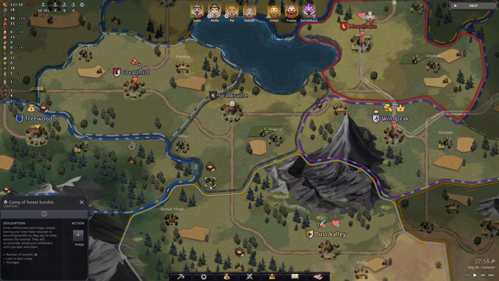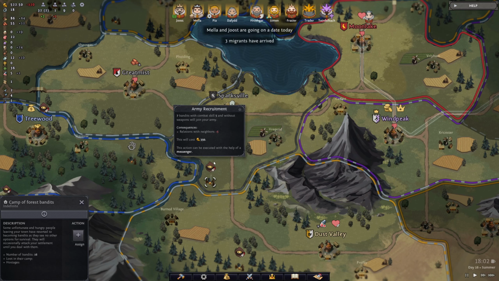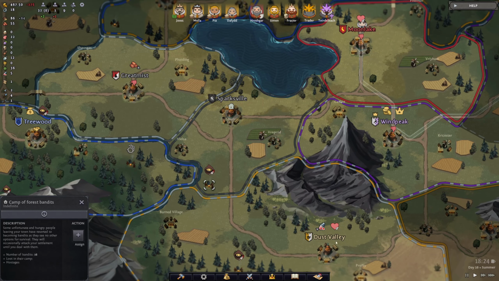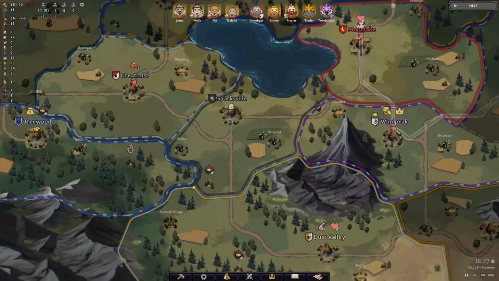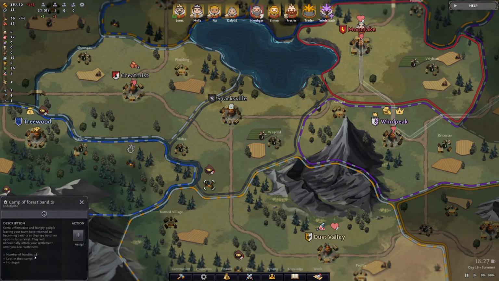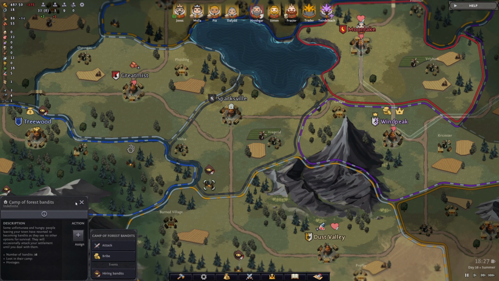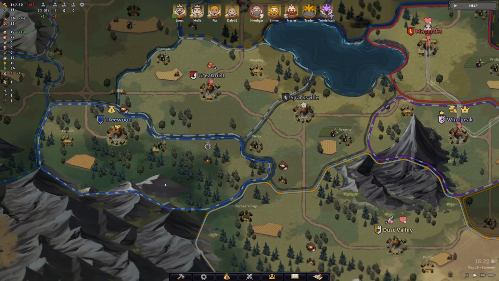Okay. 3 new migrants, that's nice. What's this here? A criminal. Oh, God. We need to deal with this bandit camp, I know that much. But it does say here that they've got 16 bandits. I mean, that's quite a lot.